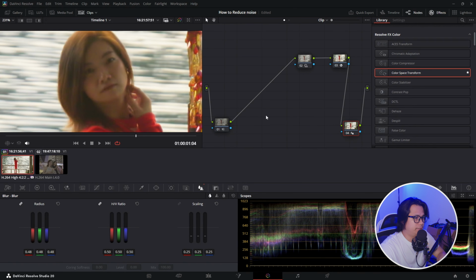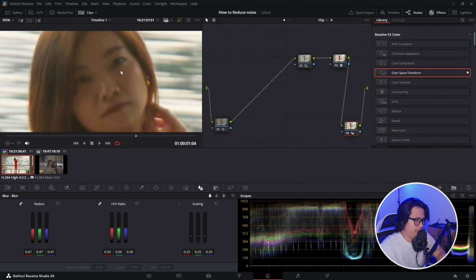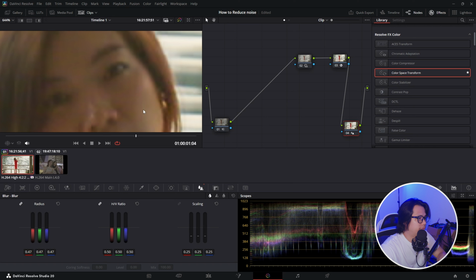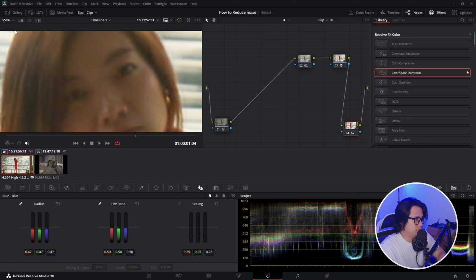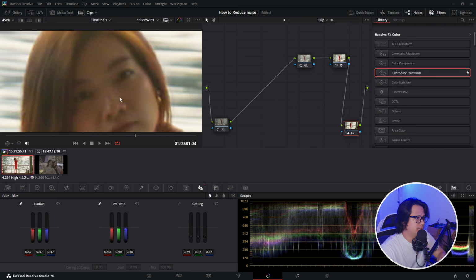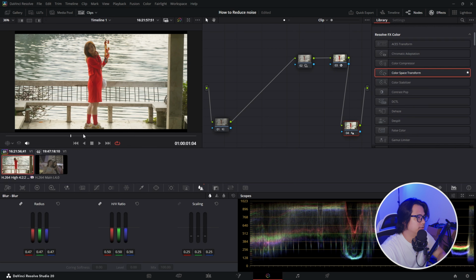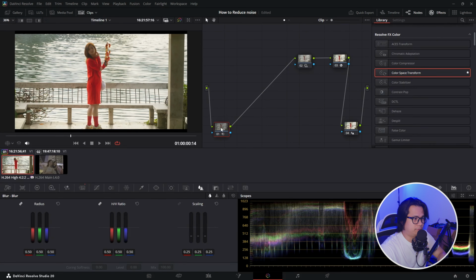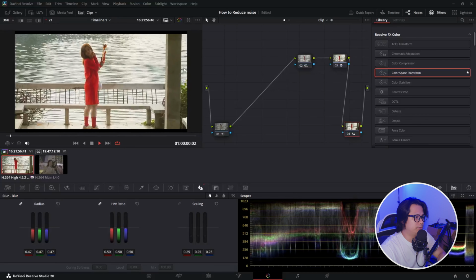And let's say 0.48. You can see we actually brought back a little bit of detail in her face. We can actually go down a little bit more, 0.47. 0.47 is actually okay, but it is starting to introduce a little bit of banding and also noises back into our image. Right now we're zoomed in at 556%, so it is not very obvious if we zoom all the way out. And it is also a good thing that after our noise reduction, we can give it a little bit of sharpness to bring back our sharpness into our footage. Oh, this looks pretty good actually.